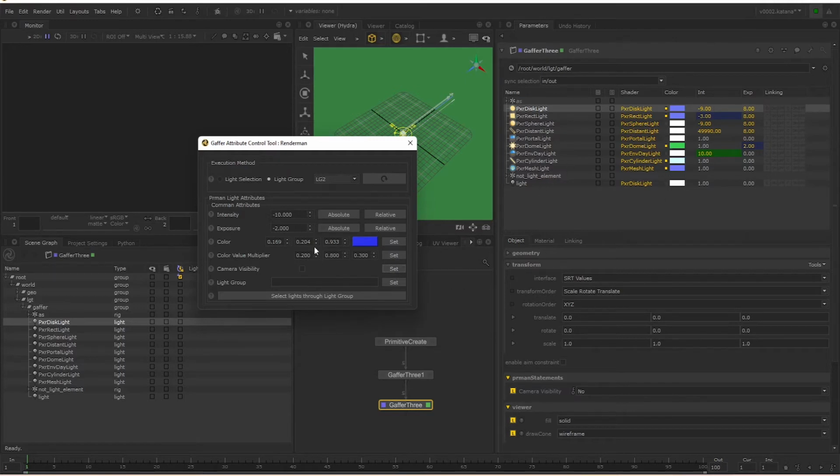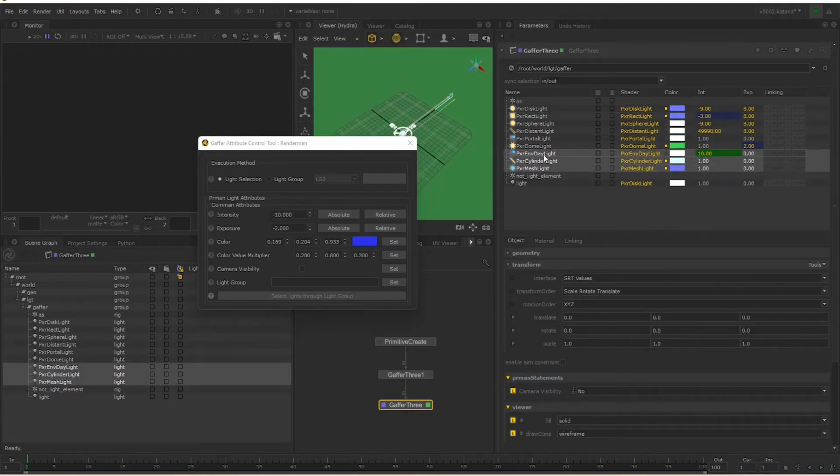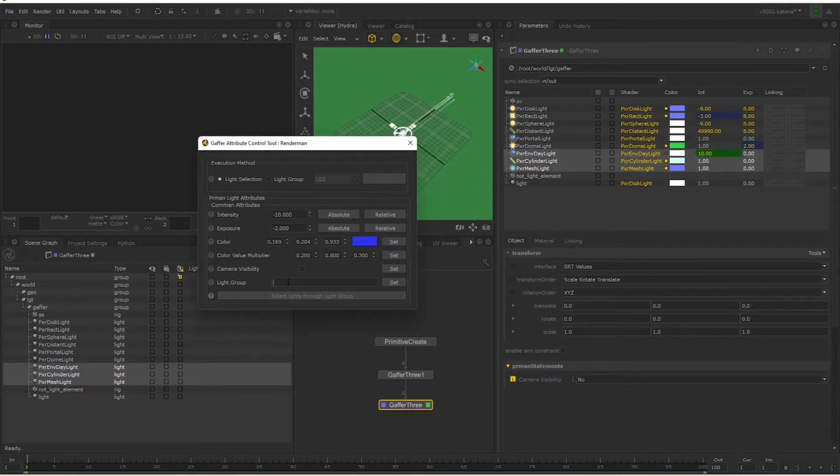Okay, and for the same, we can do it in selection. And we can even select all the lights at once and give the light group name. Like for this, I am selecting these three lights and I'm writing some light group name, which is like ML11 and setting it.